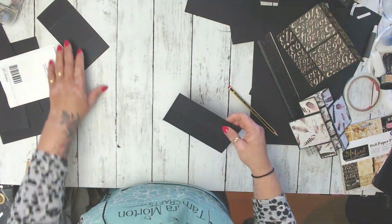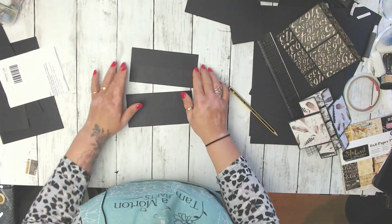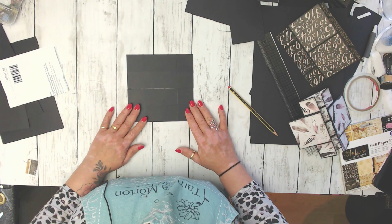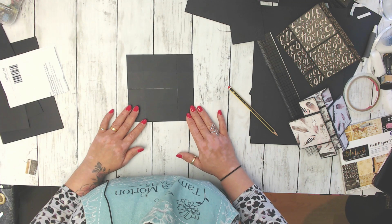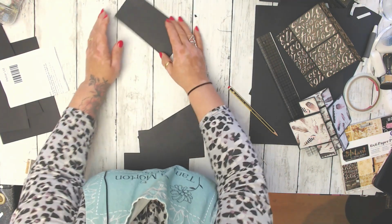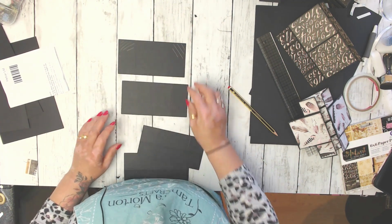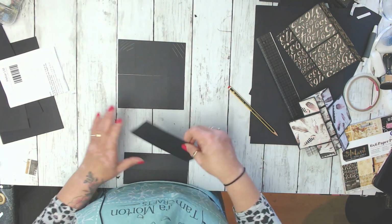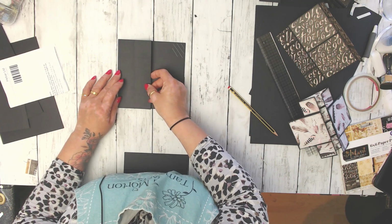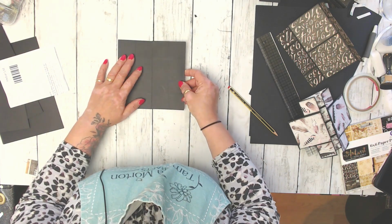This is how you're going to place your pieces. Now don't score these just yet. Sorry, not score them. Don't fold them just yet, because I found it's easier to get them lined up if they've not been folded. So as I've marked these two squares, I'm going to put them at the top like so, and then my ones that I've scored are going to go the opposite way. So 2 pieces are vertical and 2 pieces are horizontal.